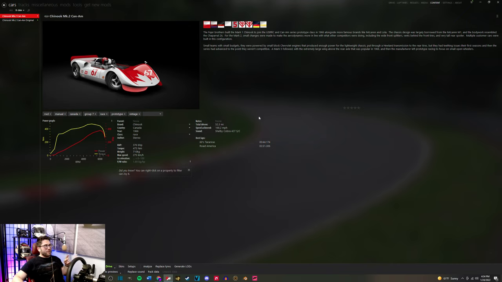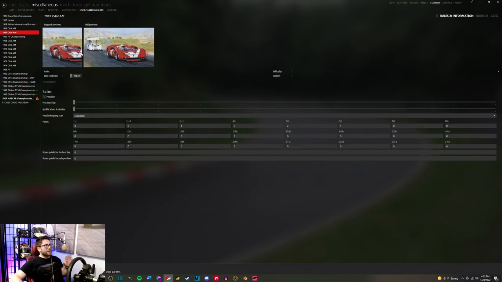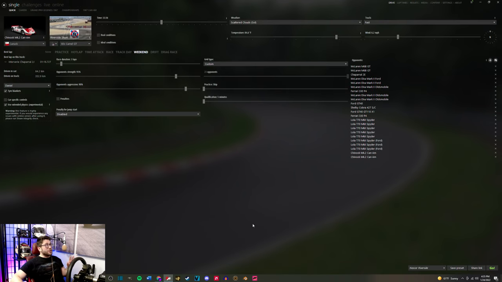I'll probably have driving this car as a default option, and then also the Lola Mark II as another option that you can drive by default. Of course, you can always go into the miscellaneous championships and change things up, change the car you're driving, etc. So that'll be good. But for now, let's jump into a race.